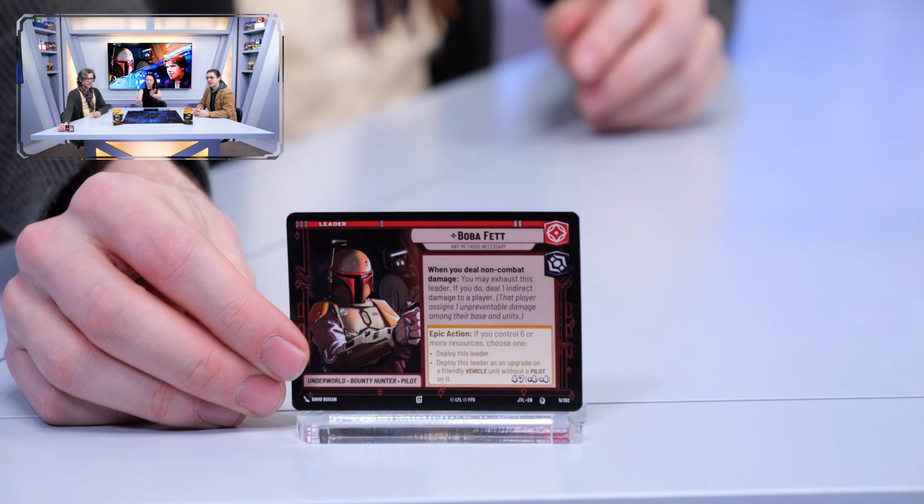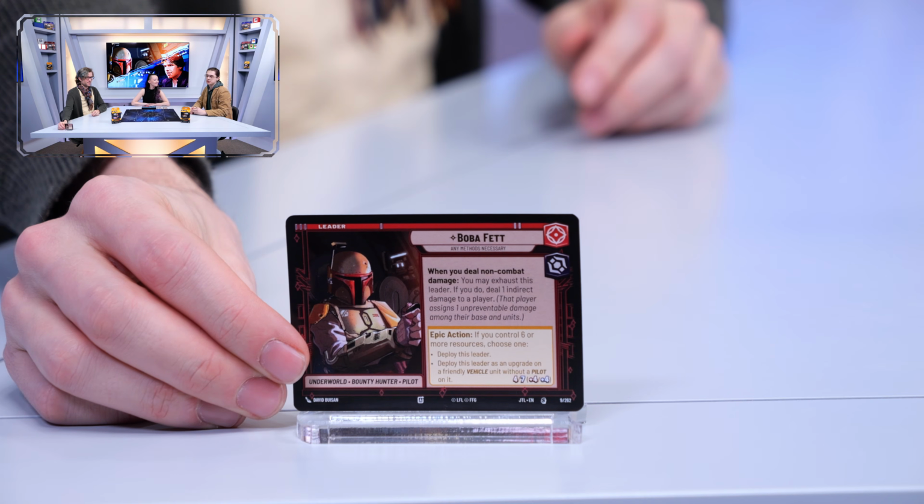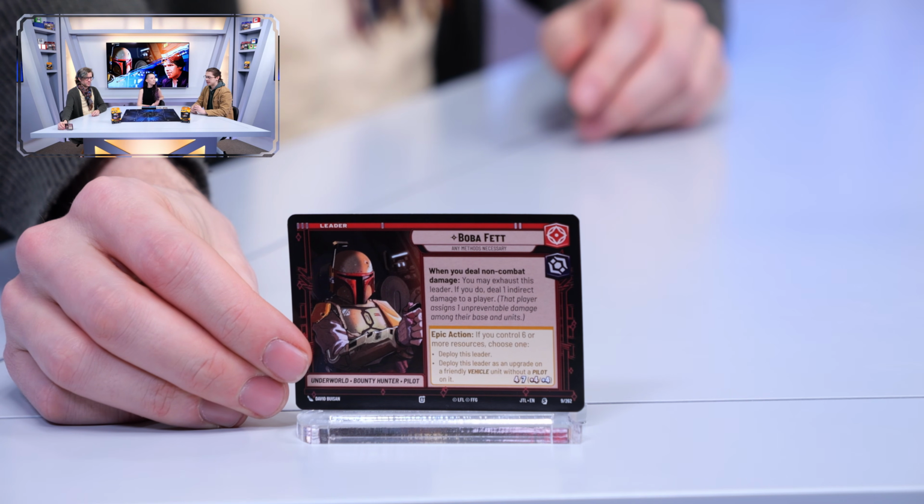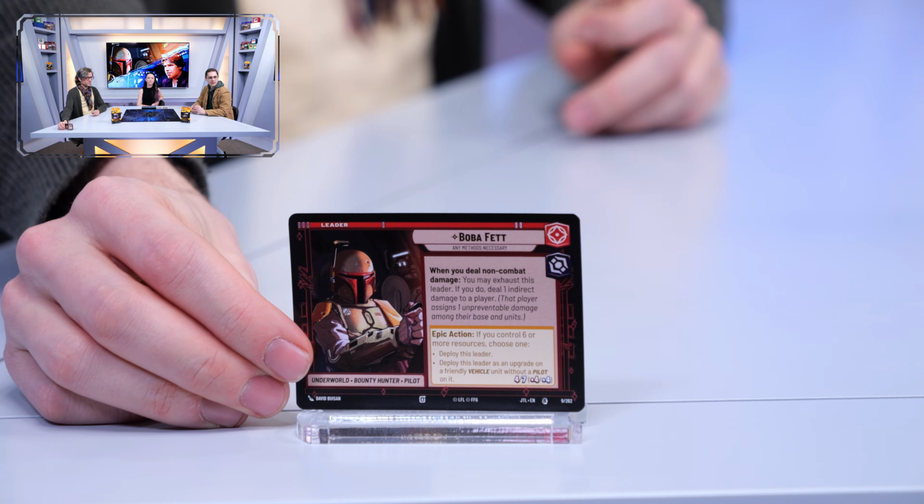MJ, what's up? Do you want to talk us through the Boba Fett Spotlight Deck? Yeah, so we've got Boba Fett here. I can hand over Boba Fett Leader to you to show off to the good people at home. The Boba Fett leader is a leader that cares a lot about non-combat damage. This could be damage from an Open Fire. It can also be damage from a Daring Raid on a base. And critically, it also includes indirect damage, the new type of damage we have in the set. Indirect damage is dealt directly to a player, and that player assigns it as they want across their own units and base. That does count as triggering Boba Fett here.